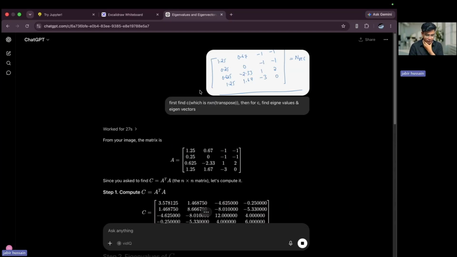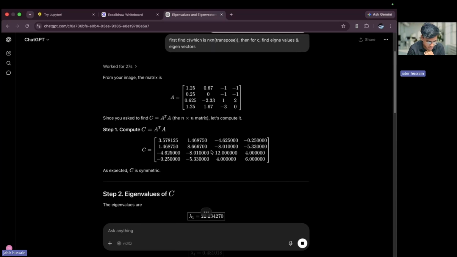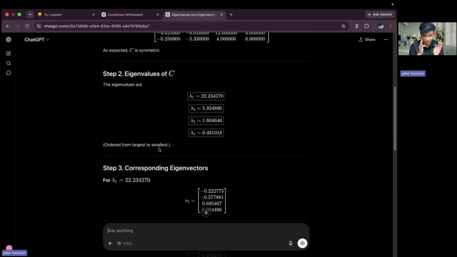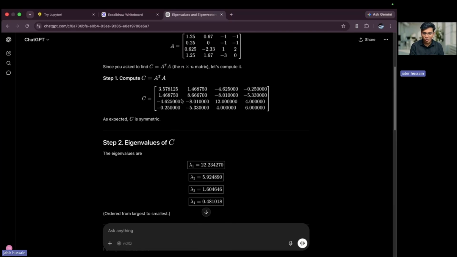I think it got all the matrices correct. Yep, it got C. Yep, we got 4. Remember, if I try to do it manually, there are 4 columns, which means 4 vectors, and I'll get an equation of power 4, lambda to the power of 4 something. It's hard to find solutions for higher powers. For quadratics we can do it, but for power 4 I need to divide it into two segments, power 2 and power 2, and find roots again, so it'll be a long calculation. That's why I have used GPT here.